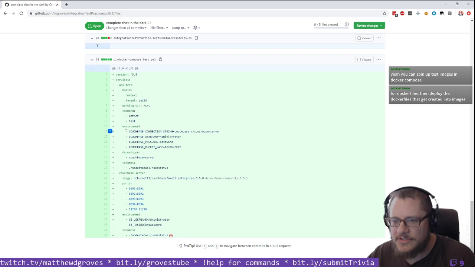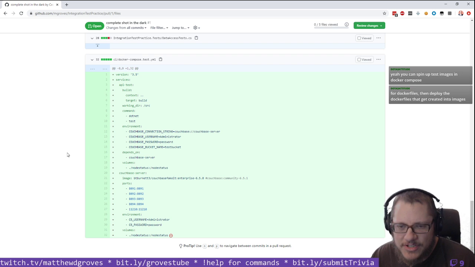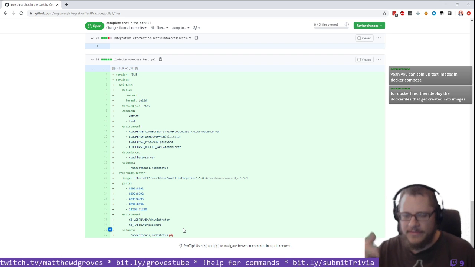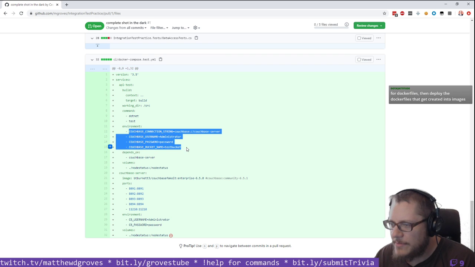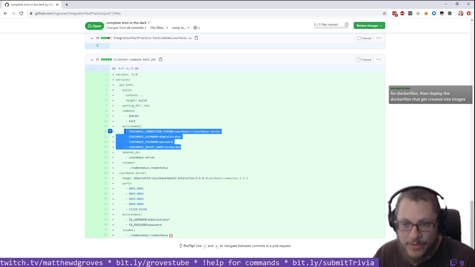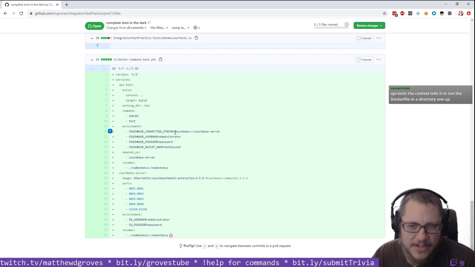I assume GitHub Actions is running in something like Docker Compose already. I mean, it's YAML. It's kind of a similar sort of format, like a specialized version. But we're sort of running Docker Compose inside of GitHub. So here's the actual test version he came up with, and here's the environment for it. This could be problematic because I plan to put these into GitHub Actions secrets. I don't know if I can do that with a Docker Compose image. Not that it's a big deal. I could leave them hard-coded. It's just integration tests.